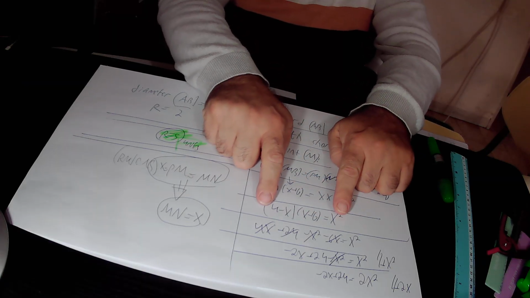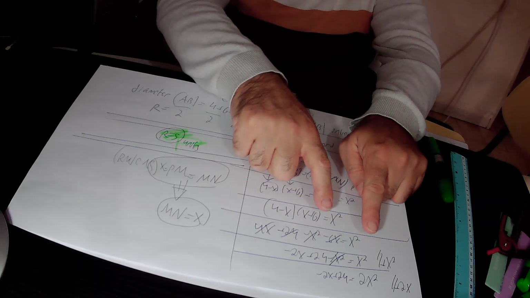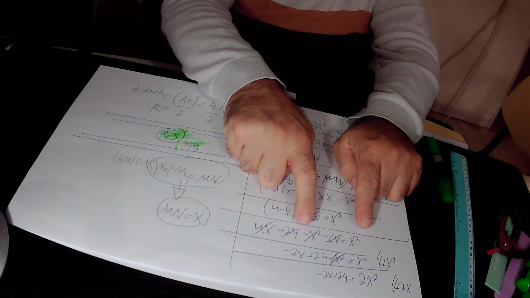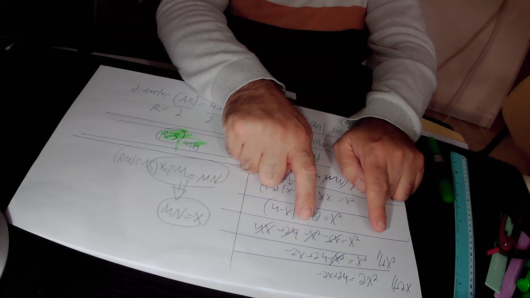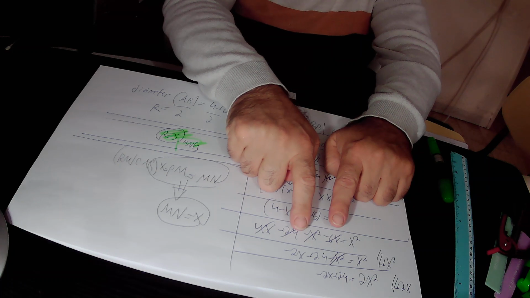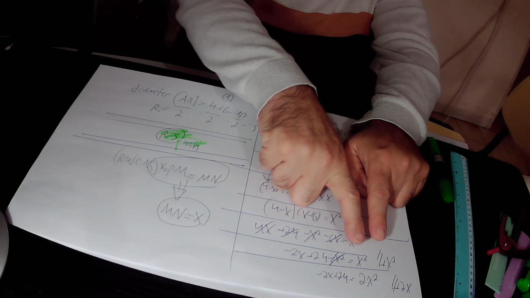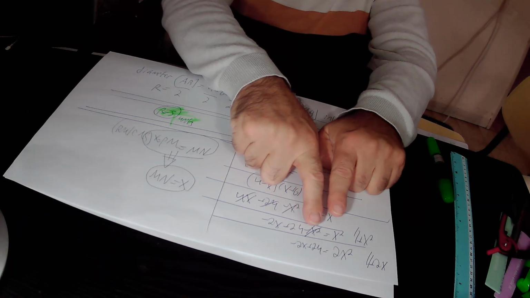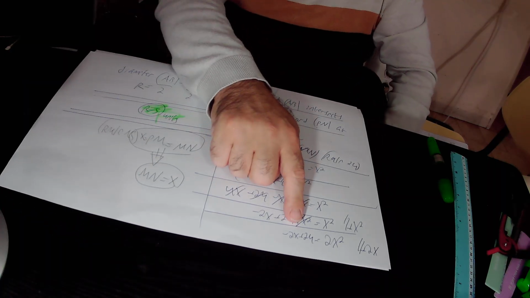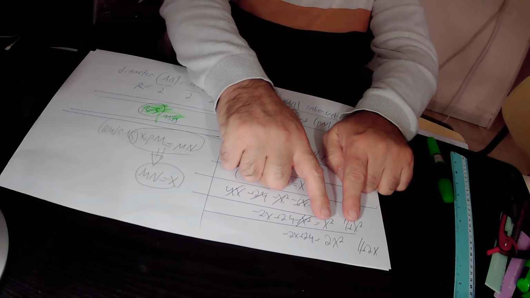Here on this side of the equation we have 4x minus 6x is minus 2x, plus 24 minus x squared equals x squared. So in total, minus 2x plus 24 minus x squared equals x squared. Here we added x squared to the equation, so x squared minus x squared is 0. So on this side of the equation we have only minus 2x plus 24. But on this side, we have x squared plus x squared, this is 2x squared. So in total, we found that minus 2x plus 24 equals 2x squared. Here we added 2x to this equation, so on this side we are left only with 24 equals 2x squared plus 2x.